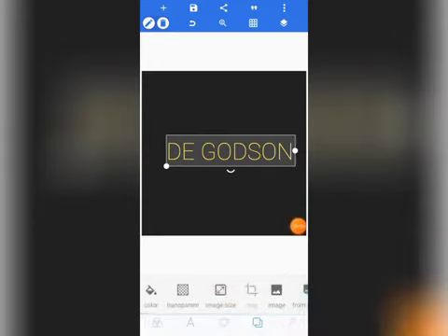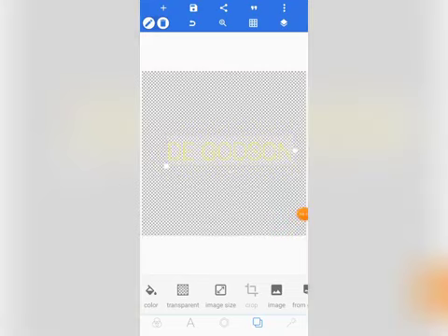So if you want the background to be transparent, you just tap on transparent. So you see no color for the background. If you want it to be transparent, tap on transparent. We normally use transparent backgrounds when we are designing a logo and you don't want the logo to have a background. Just use the transparent.